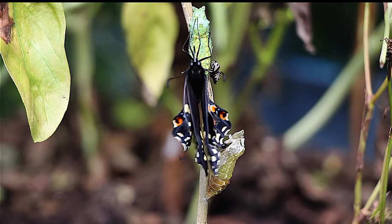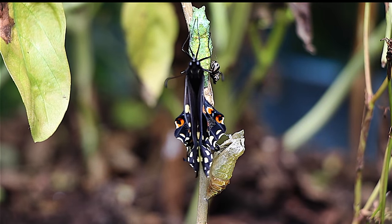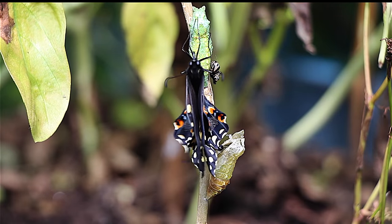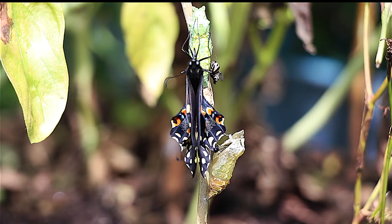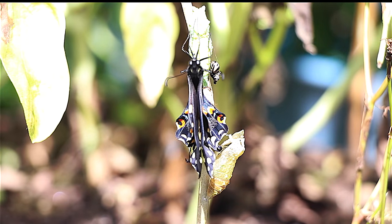That's not the breeze moving that butterfly's wings as much as it is doing it itself. Pumping the blood into the wings. Looks like a face right there. Look at the eyeballs.